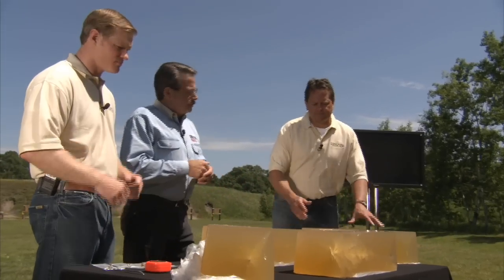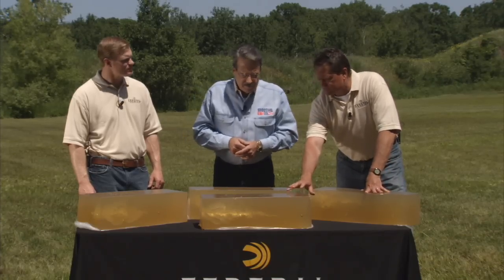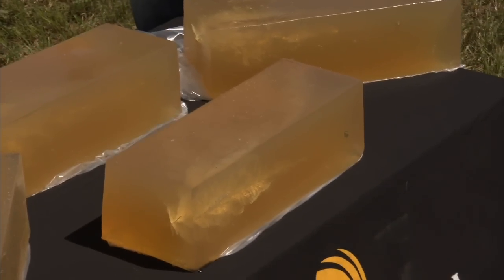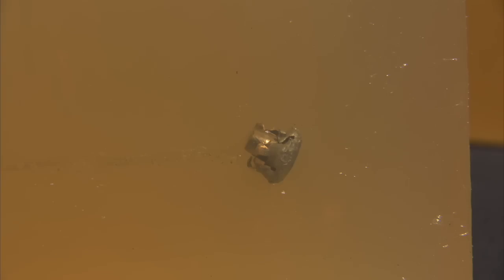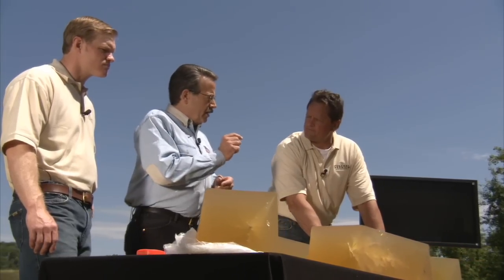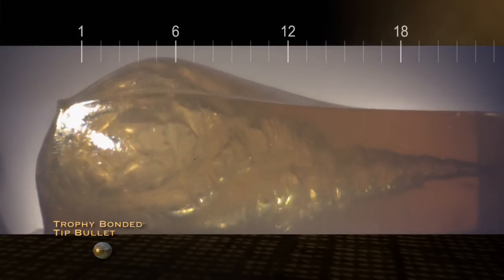The other one up front is our Trophy Bonded Tip. We've really added a lot of design to this product — it's based off the Trophy Bonded Bear Claw design. We put a tip on it, a boat tail, and skived it so it opens up just when we want it to. It's 100% bonded, so that bullet will hang together. You'll see this upset here being 90-95% weight retention. With that tip on there, we've got a perfect ballistic coefficient through the air — on arrival, it disintegrates into a devastating hollow point. That bullet's designed to fly true and straight. Our ballistic coefficients are up 30-35% over our older product.